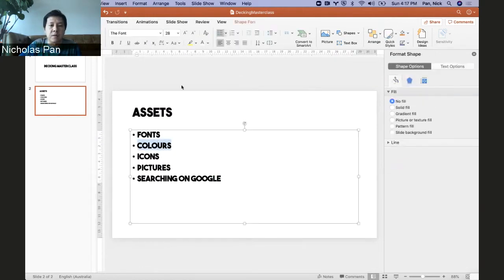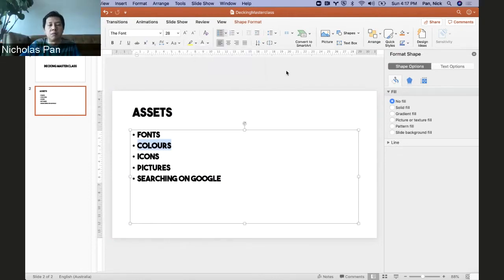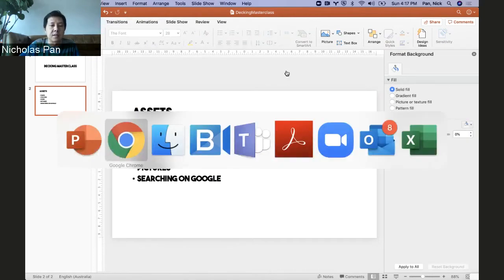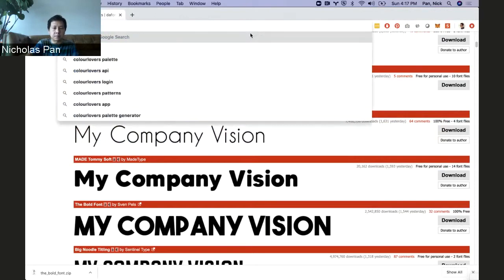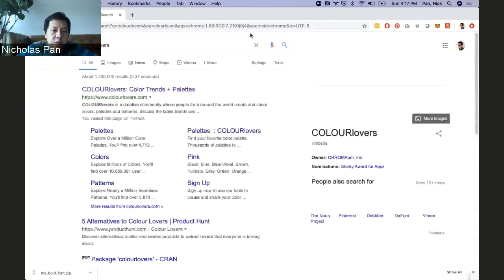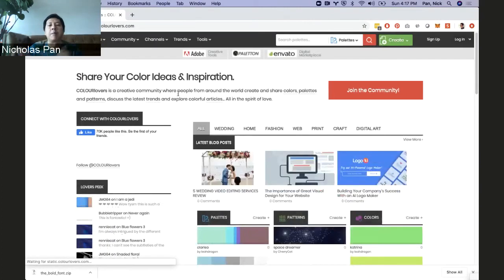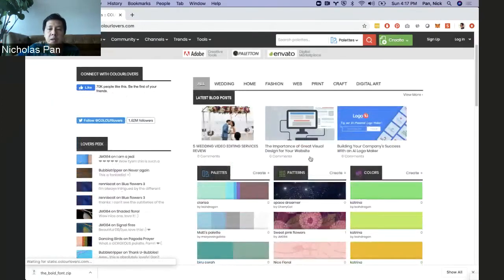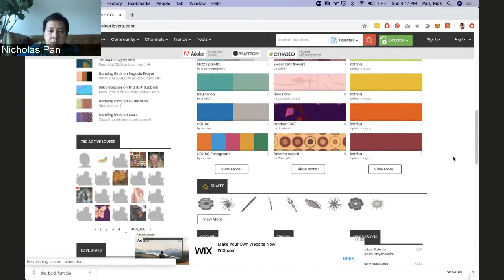Okay. Now the next one is colors. Sometimes we use the default colors here. From here you can see some default colors. You can use that, or if you want even nicer colors, one of the websites that I love to go to is called Color Lovers. It's an online community where many different people collaborate to create color palettes, and you can use them again and again.